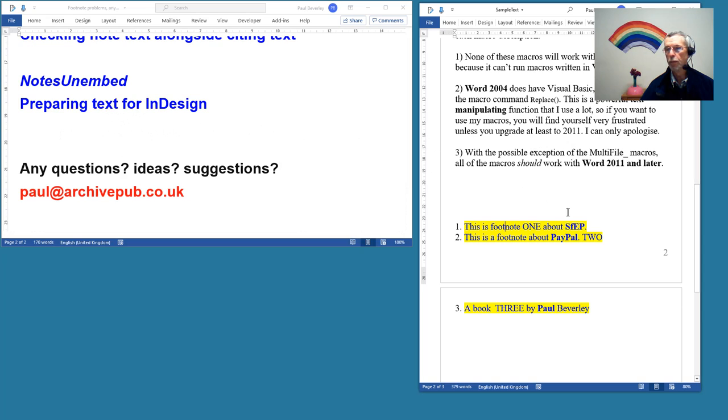That would be useful because it's actual text rather than these fields linking, which you can sometimes trip over in InDesign apparently.